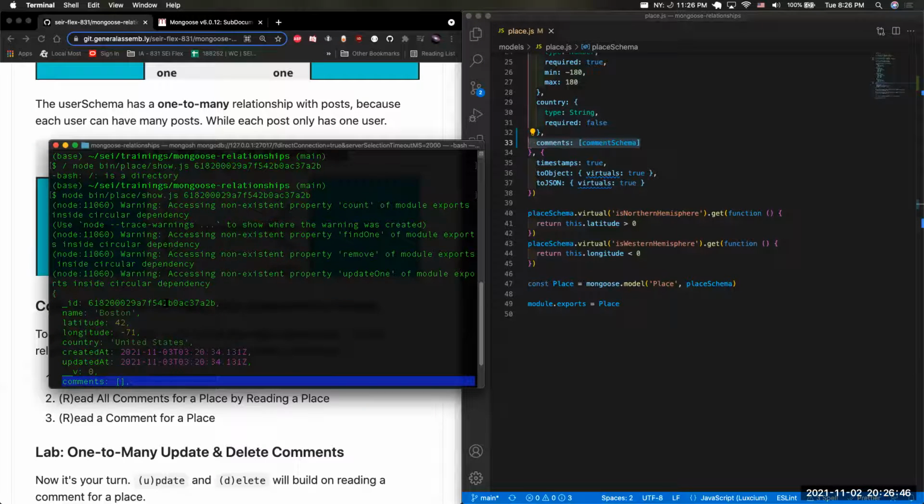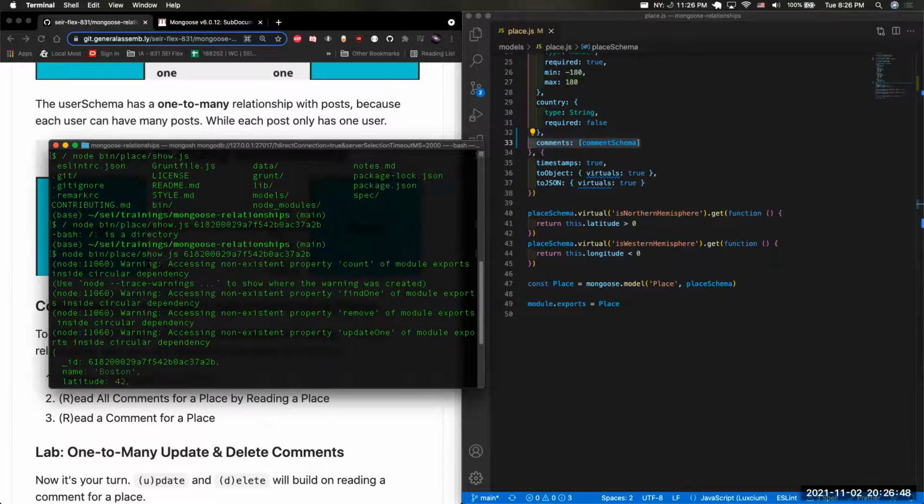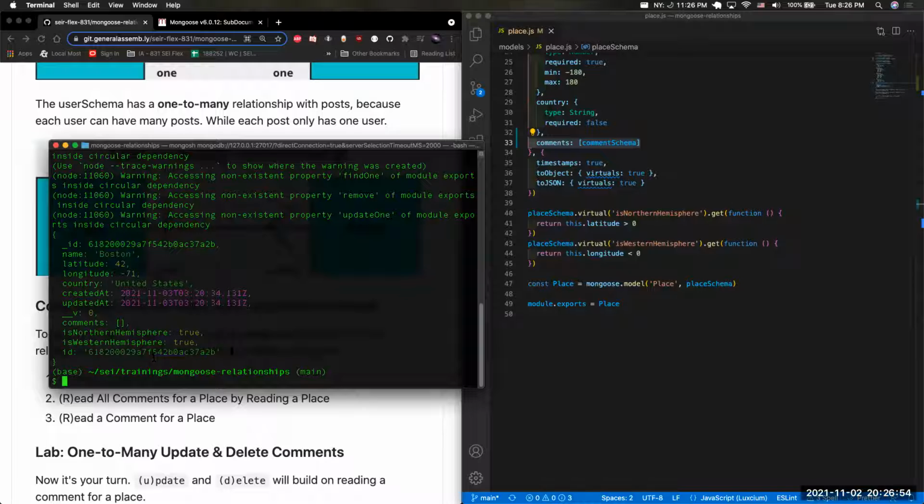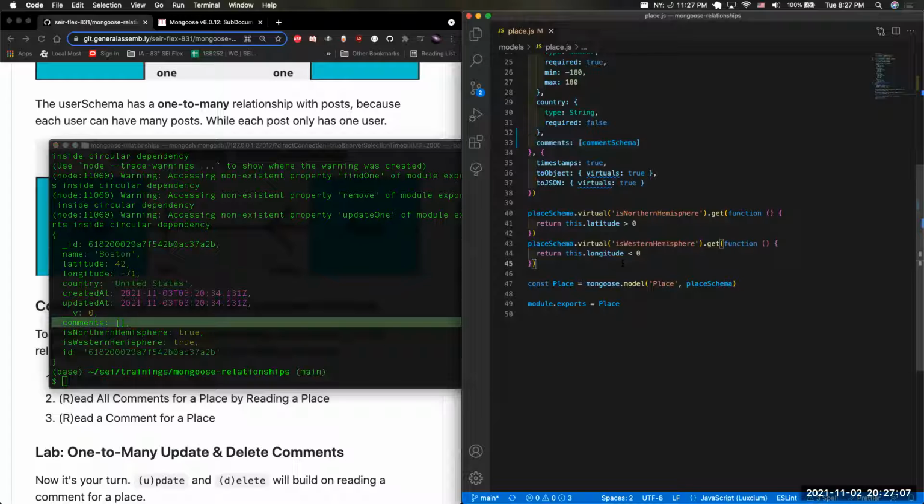When I commented back in and used the show command with this object ID for the Boston object, it gives the object back, but now we can see that comments is one of the fields on this schema, right? So it's going to show back up in the return object. Okay, thank you. Sure. Deepa?